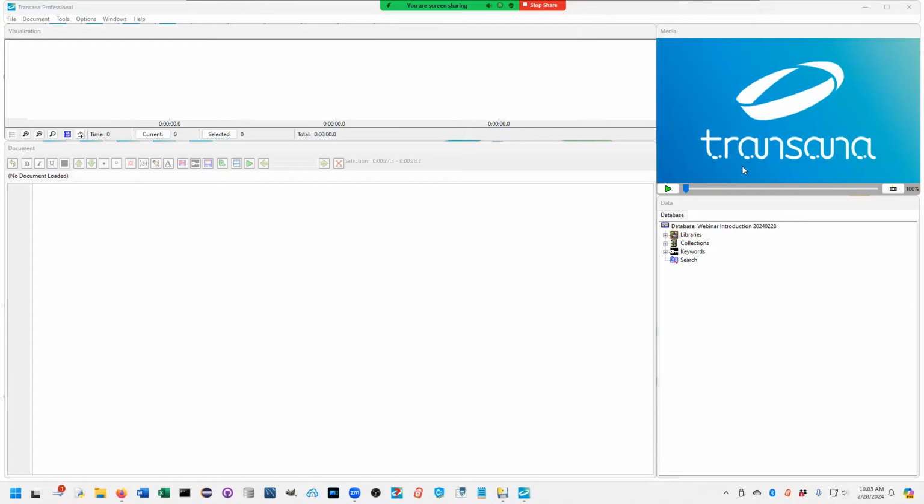Okay, so what you can see on your screens right now is what Transana looks like when you first start it up. I've got a sample data set in here because that's helpful to be able to answer questions that come up sometimes and to demonstrate different features of the program. But I'm essentially going to start from scratch, and I'm going to bring in some data. I'm going to show you how to use automated transcription to get a first draft transcript of that data. We're going to start analysis on that data, and do a couple of things that demonstrate parts of doing analysis within Transana.